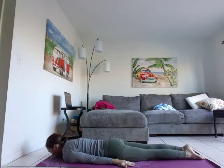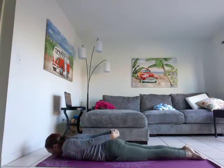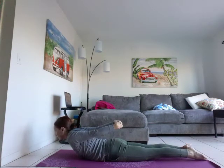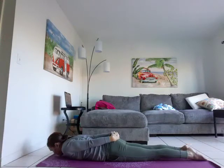Hands come down by your side. We're going to interlace our hands behind our back. Roll the shoulders open. Inhale, lift, pressing the tops of the feet and the hips into the mat. And exhale, release. Let's do that 2 more times.